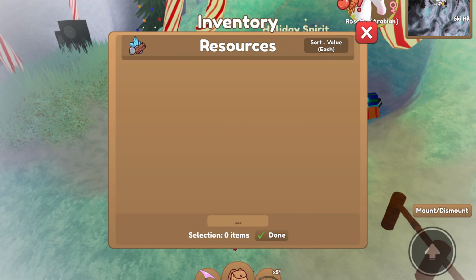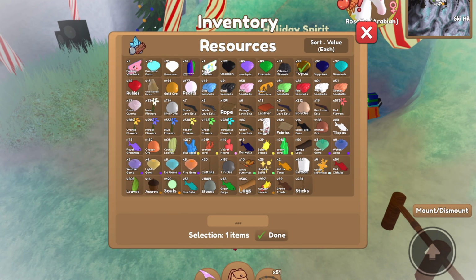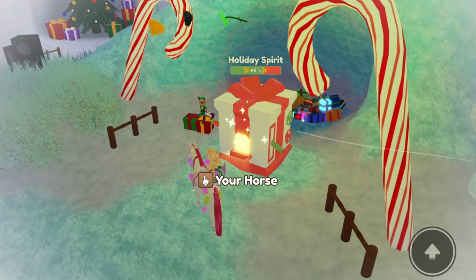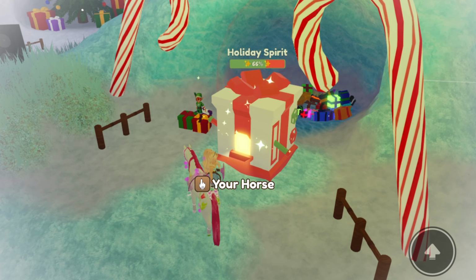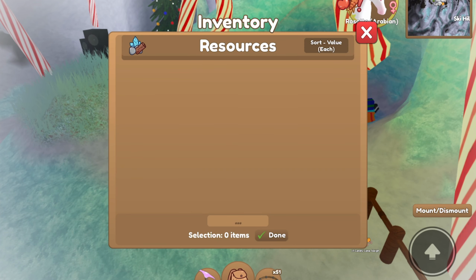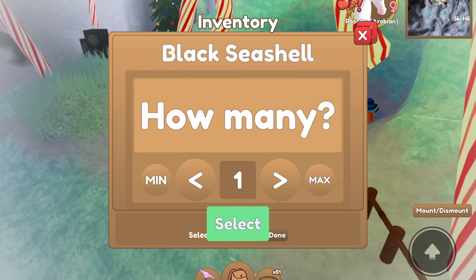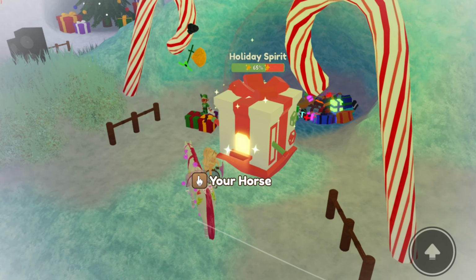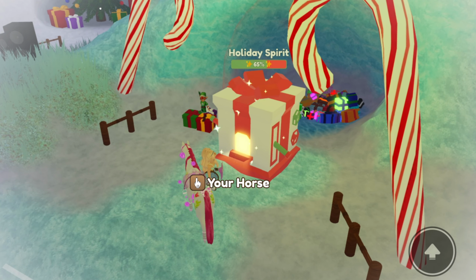As you can see here, I have been only getting sleighs, either candy cane or Santa sleighs, by putting in these resources here. And yeah, we're just gonna keep doing this until I run out of topaz, because I have 27 topaz left, so we'll get like 27 more sleighs in addition to the ones that we just crafted.